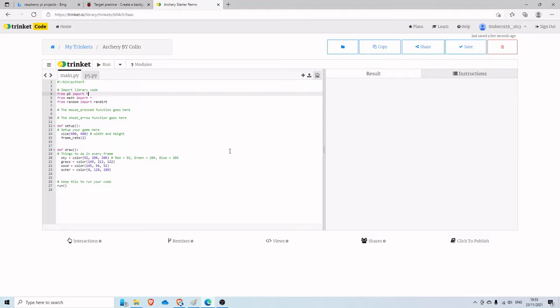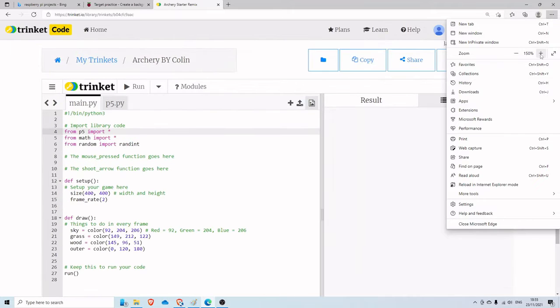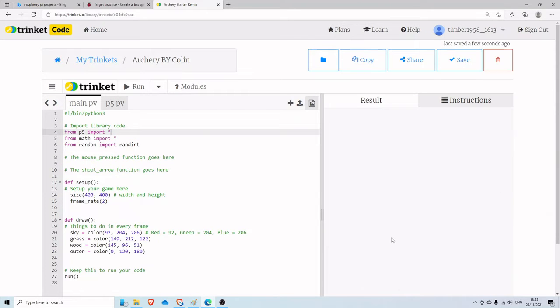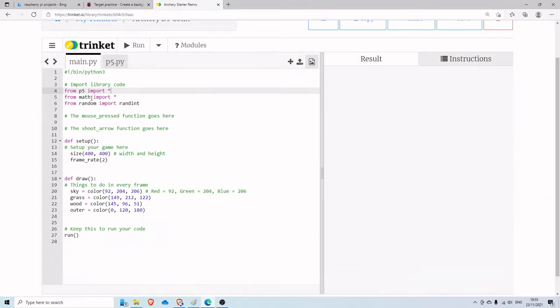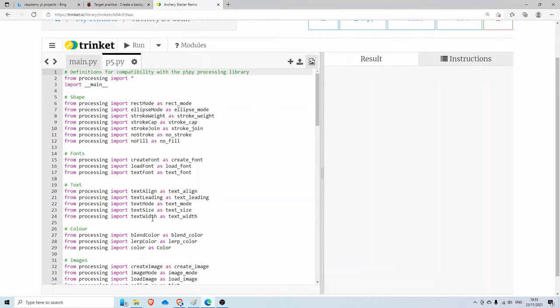So the starter code they give us is, let's see if we can't make that a bit bigger. There we go. So lines 4 to 7 are setting up the libraries necessary. P5 is a library that has some special drawing functions within it. We don't need to worry about the detail in there, just that's what we're using.